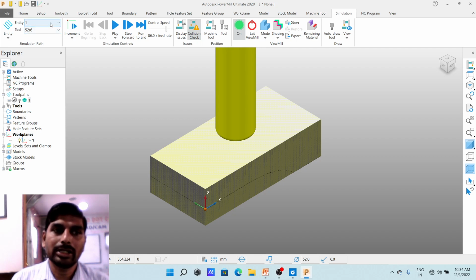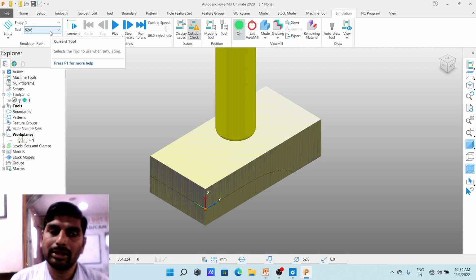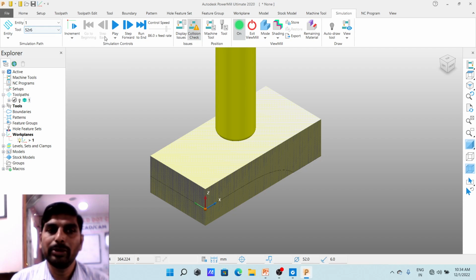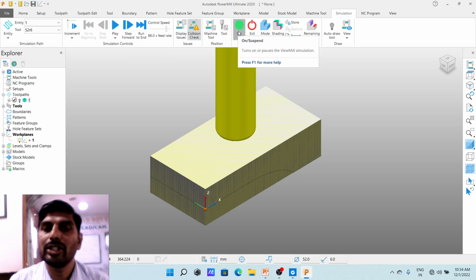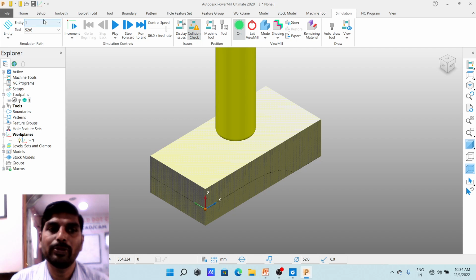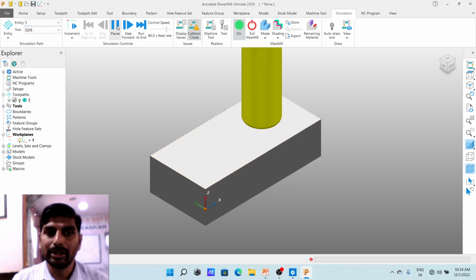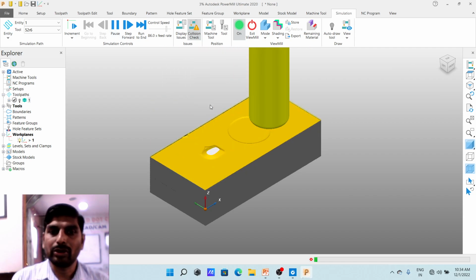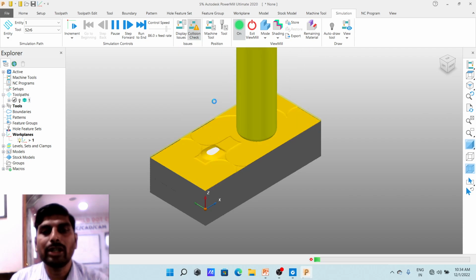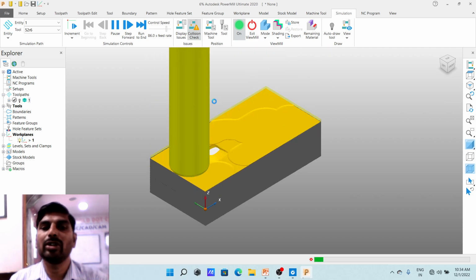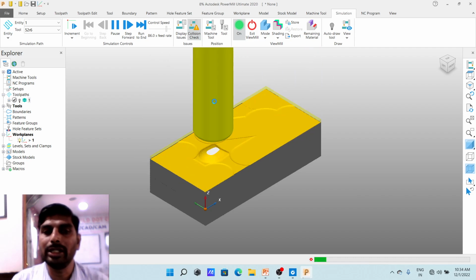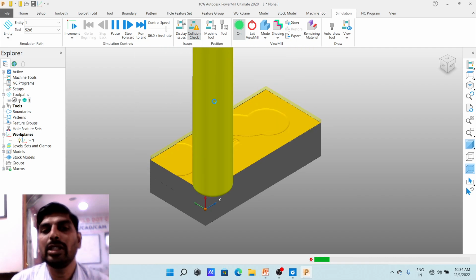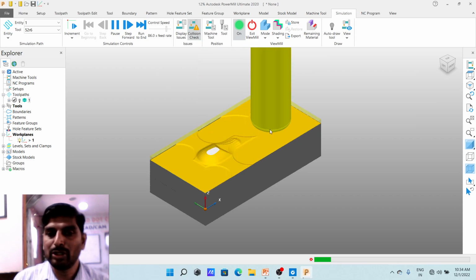Once you select the toolpath, the tool of that toolpath is already selected, so you simply press the apply button here. So switch on the simulation, select the shade, select the toolpath, and press the play button. Now you will find the material cutting action showing over here. The same will happen on the machine. After the tool runs and cuts the material, the shape of the job will be shown here.